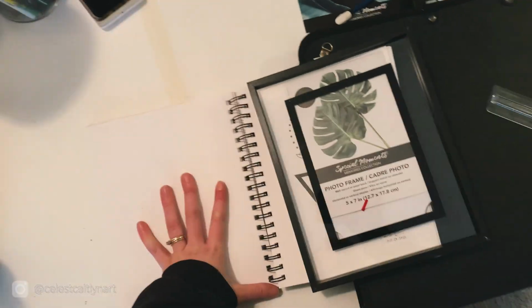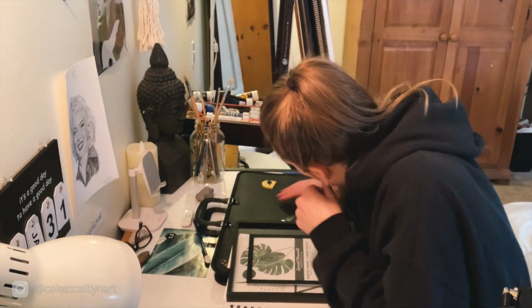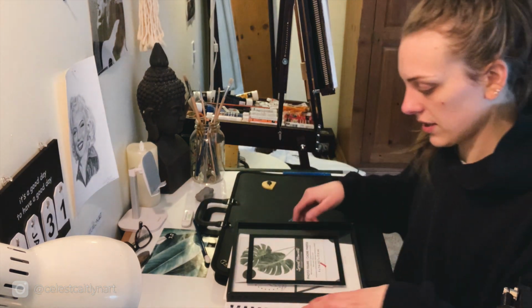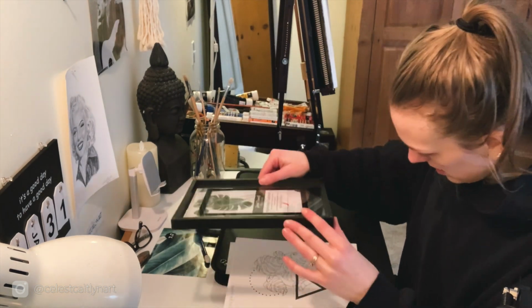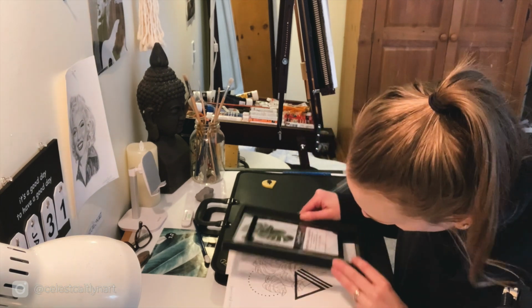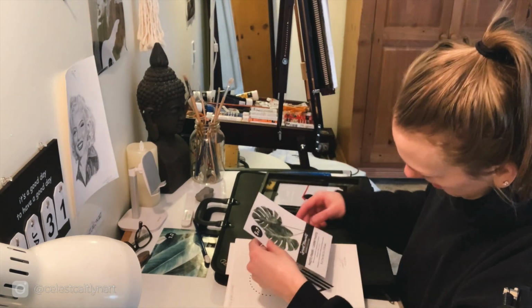And I'll switch camera around. Okay, you can kind of see what's going on down here. Ooh, I'm really messing that up. Okay, I'm cutting this. I didn't realize I was actually cutting that. But, so I'm gonna use this frame. I think it'll fit. Maybe not. We'll see. We'll pull this up. Just barely, oh my goodness.